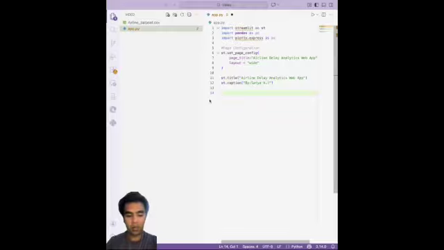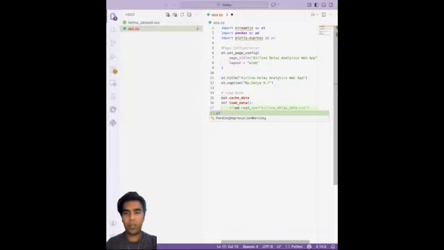Next we want to load and prepare our data. So st.cache_data, def load_data, df equals pandas read_csv.